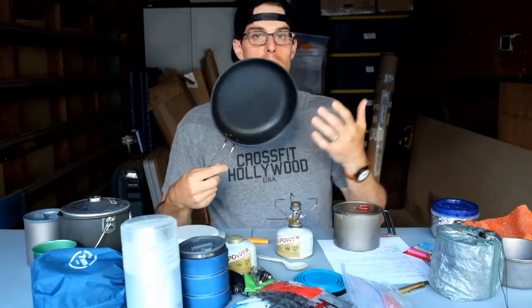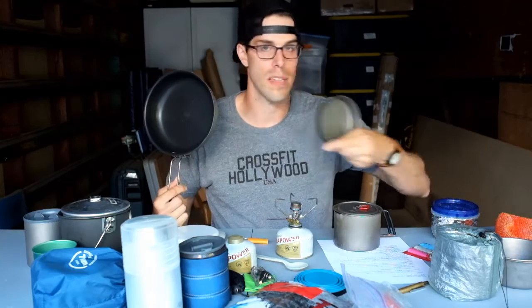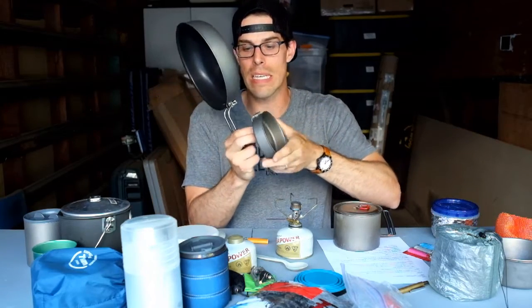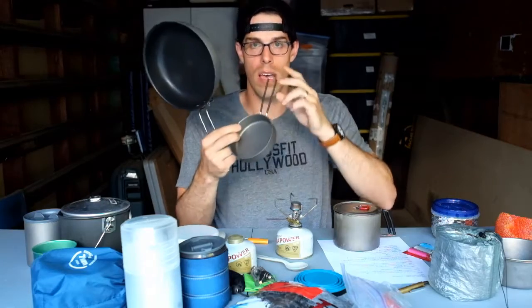If you're a fisherman, a full fish will fit in this skillet. It's not going to fit in a tiny skillet that comes with some of the pots, like something like this. This is the same idea, but obviously, unless you're catching 100 little trout, having a baby feast, this isn't going to cut it, right?